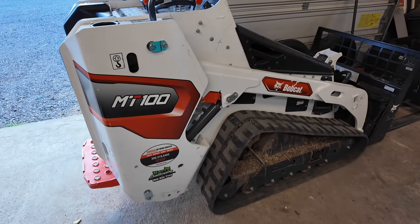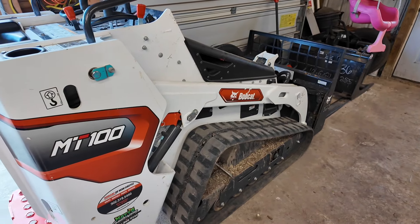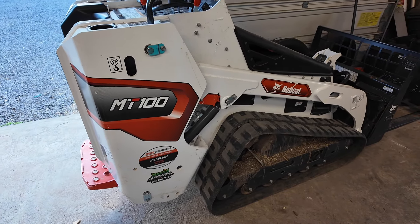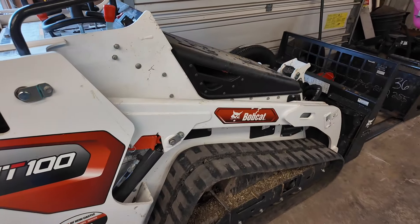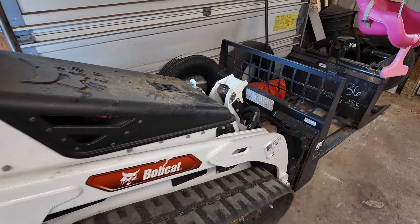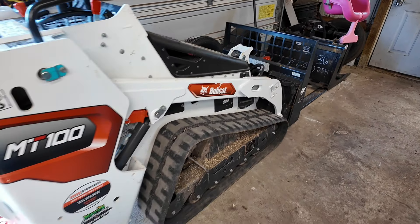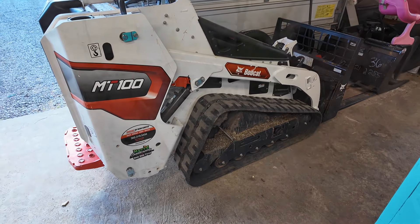After hurting my back splitting firewood, I got the log splitter with a log lift, then got the SHO which also has a log lift. I also bought the MT-100, which was a great buy because I use it for my landscape job too, so I basically get to use it all year. During winter when we're splitting a lot of firewood it's great to have. I do recommend having a tractor, skid steer, or mini skid steer of some sort.